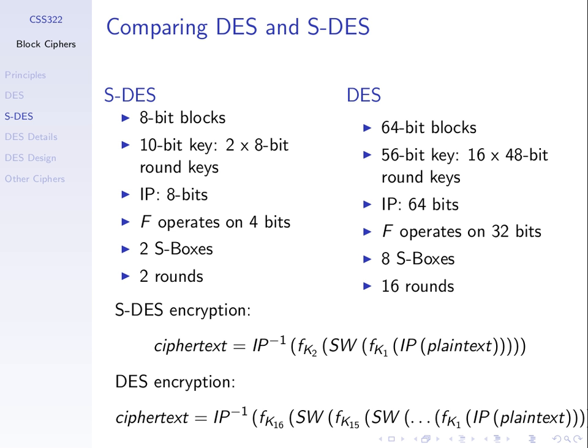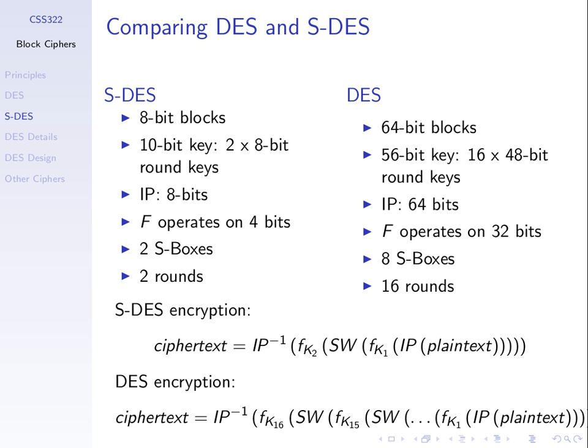DES uses a 56-bit key, and it has 16 rounds. Simplified DES had 2 rounds. With 16 rounds, we need 16 round keys. Remember, we generate keys for each round. In simplified DES, we generated 2 round keys of 8 bits. In real DES, we generate 16 round keys of 48 bits in length. So our round keys, K1, K2, up to K16, in DES are 48-bit values.